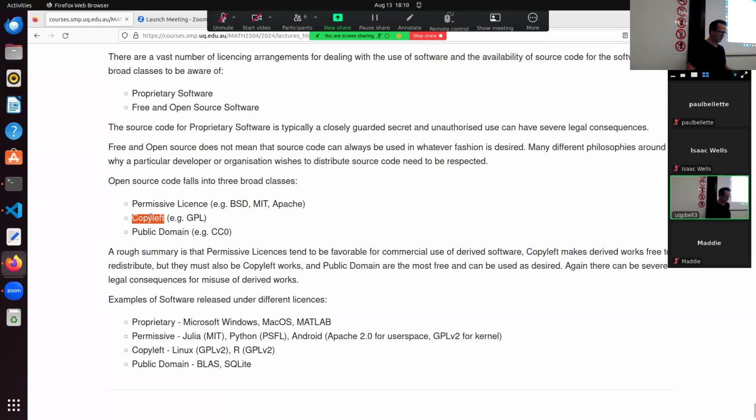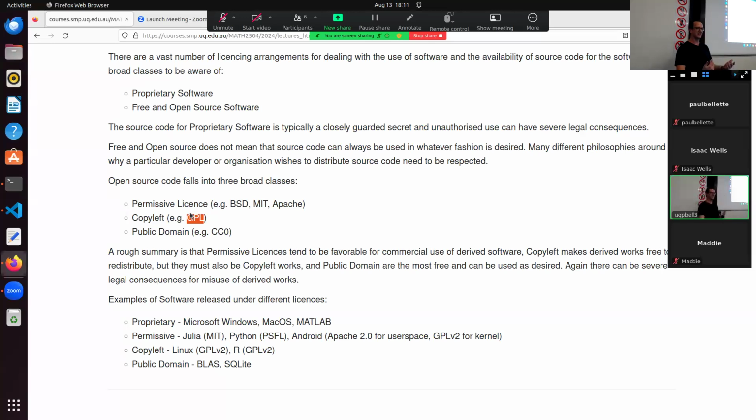Copyleft is a really interesting one because this is a strong ideological stance that they wanted open source to be viral. So if they write this and you include it, your code becomes GPL as well. It's kind of a weird system. The idea is this is a viral license. They wanted everyone's open source to be free for everyone forever, and this is a mechanism to drive that. So it's kind of interesting, kind of annoying because it infects your code base if you're not careful.